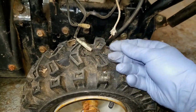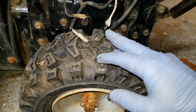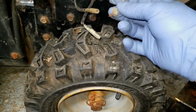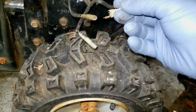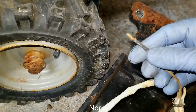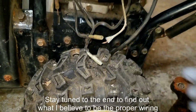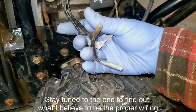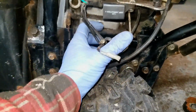And then you've got this extra ground wire where somebody obviously has the connector there. When they pulled out the connector, it obviously was stuck or rusted together. So what I believe is the case is one of these is connected to one of these wires, and this guy off this harness is connected to the other one. The problem is I have no idea, because there is, again, no literature that I found or videos that actually show this wiring kind of loose like this.